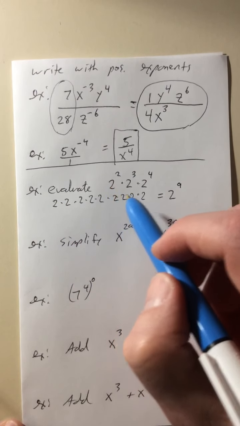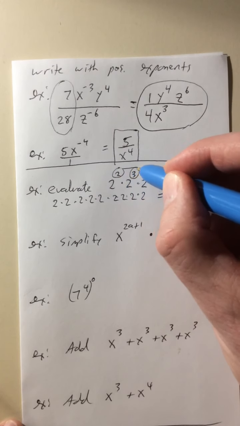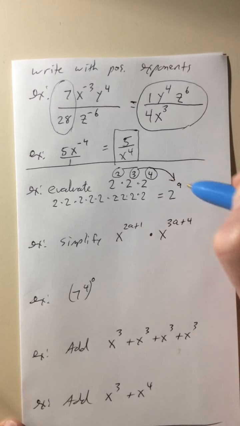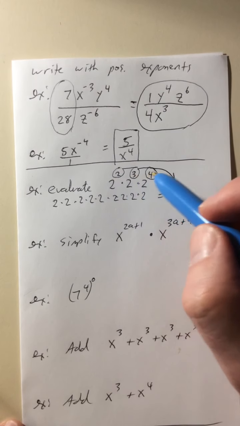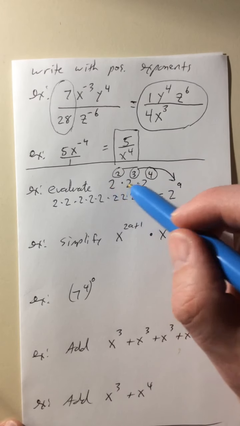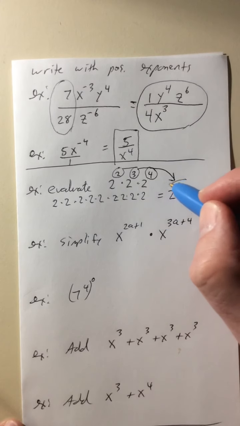So again, the rule here is very simple. When we're multiplying, we just add exponents. We don't change the base at all. It just stays the same. Right? So we just add all those exponents together. 2 plus 3 is 5, plus 4 is 9, and it was always 2 all along. 2 to the ninth power. Don't multiply those bases together. So 2 to the ninth.